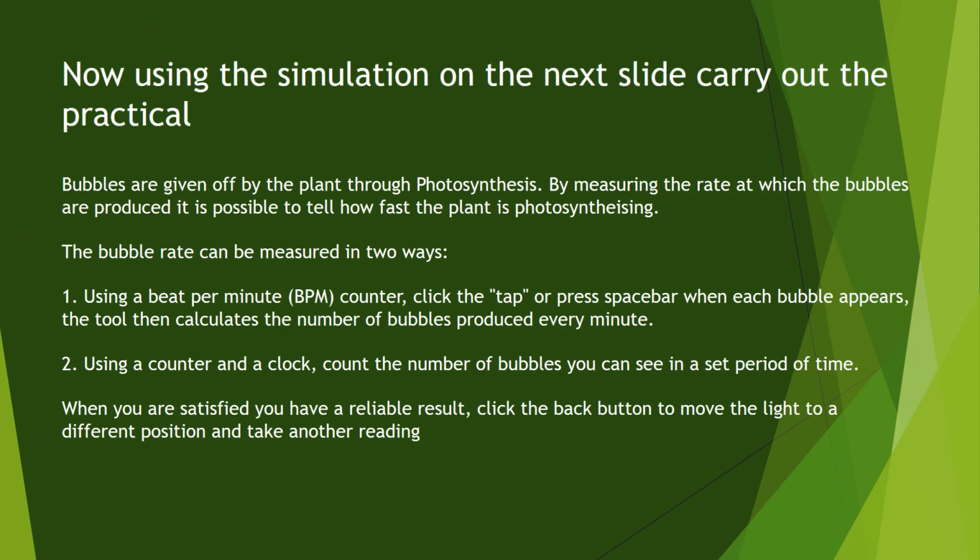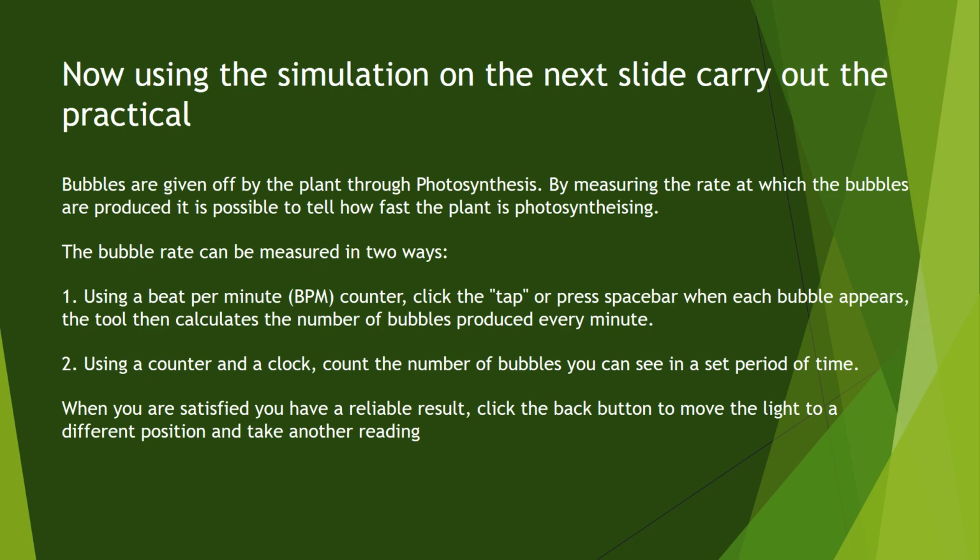So now you've got an idea about your method. Write down a method of how to carry this out. So obviously you're stuck at home, we're stuck in school. We can't be sending home loads of pondweed via Amazon. So what we're going to do is use a simulator. We're going to use the simulator on the next slide to repeat the investigation.